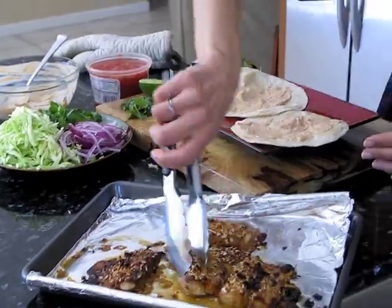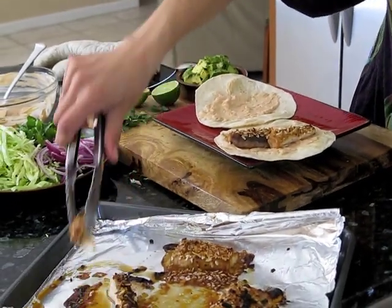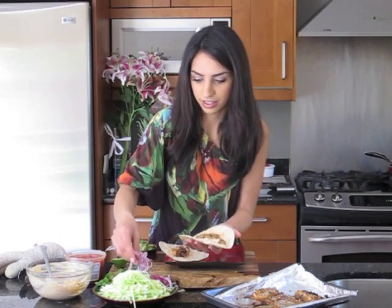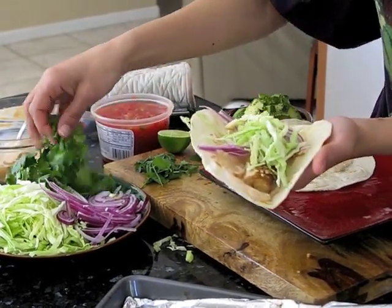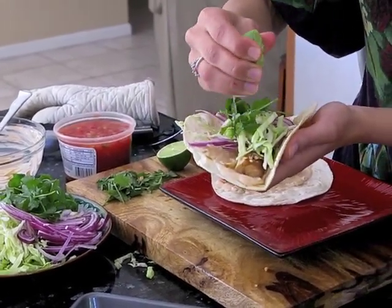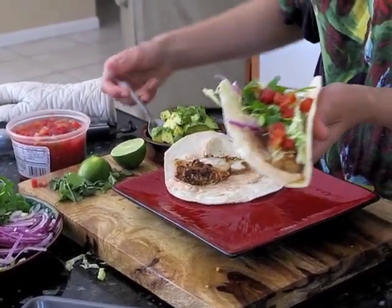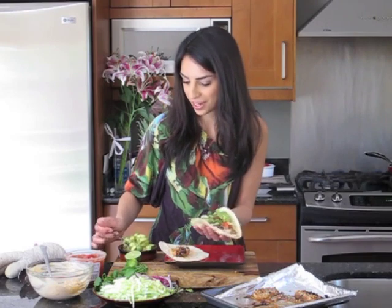Just take one piece and two — each of these pieces of fish is good for one fish taco, so with this amount you can make four fish tacos. Now let's add some red onion, cabbage, cilantro, a squeeze of lime, some salsa, and the most important part — avocado. My favorite way to prepare avocado is just to cube it up, but if you have an awesome guacamole recipe, now would be the time to use it.